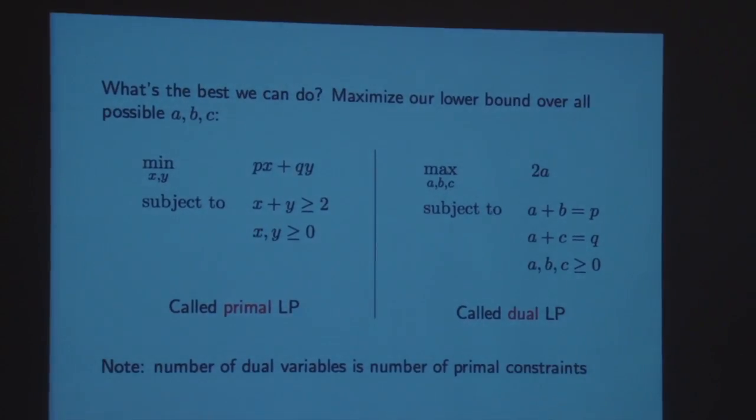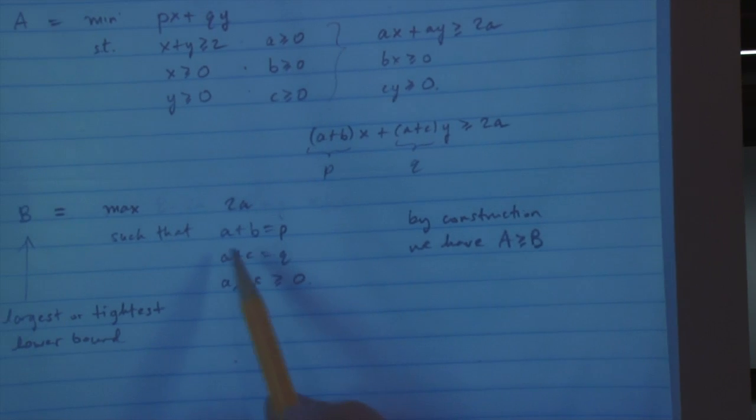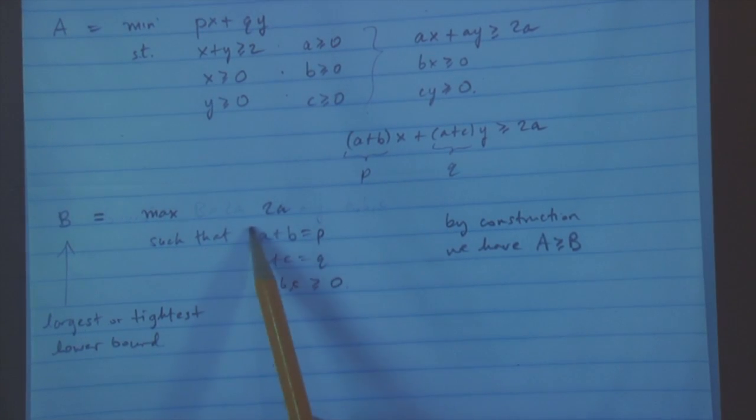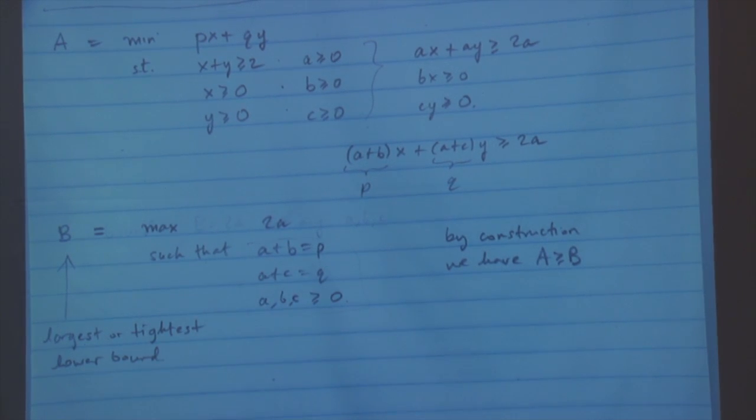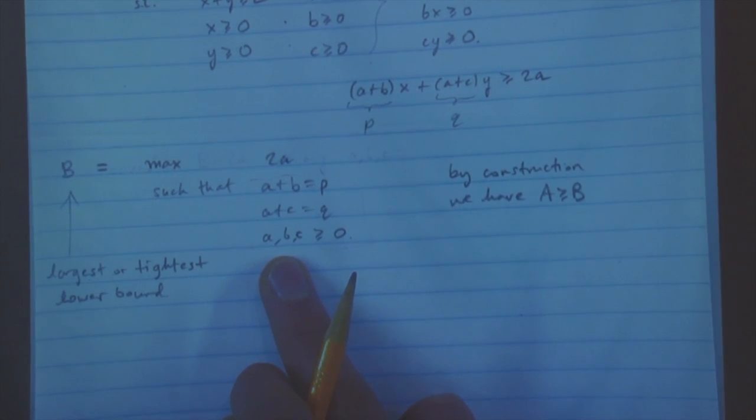So now let me test your intuition even further. What happens if, for example, there's no such A, B, and C I can find that are all non-negative, such that A plus B is P and A plus C is Q? What happens if this constraint set is empty? Yeah? That would suggest that either P or Q is negative, and so there is no lower bound. Okay, well, so what happens, for example, if P is negative? Took P to be minus 1. Think about it in two ways. First of all, what's the optimal value of this linear program? Minus infinity, right. So if we're maximizing over a constraint that's empty, then we take that value to be minus infinity. Just like if we're minimizing over a constraint that's empty, we take that value to be infinity.